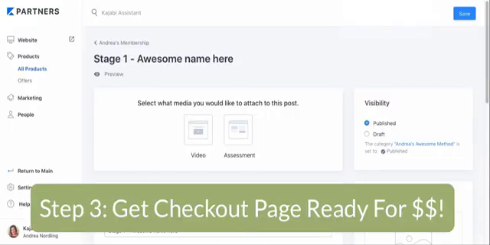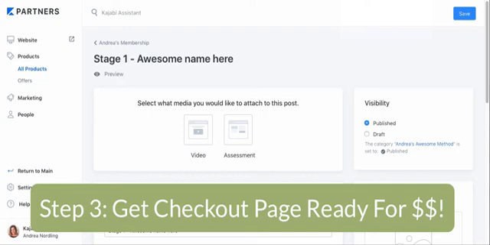So now that you have your membership built out, wireframe-wise, you kind of have the layout done, it is time to get you paid. Just going to remind you, first, we outlined your core content of your membership, which is all you need to get started. Then we actually set that up and input it into the momentum theme inside Kajabi in a product. And now it is time to set up your payment gateways so that you can actually have a checkout page and process payments for this membership.